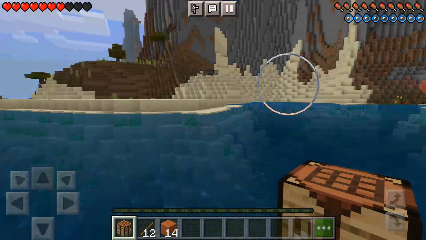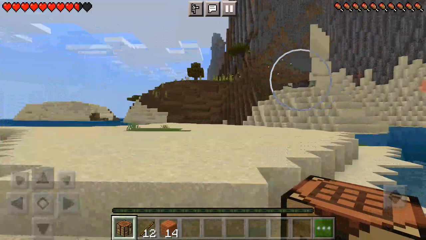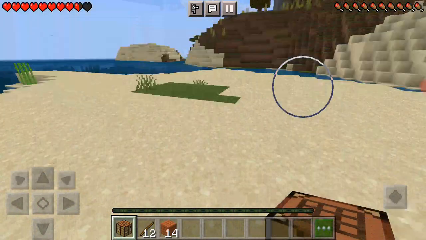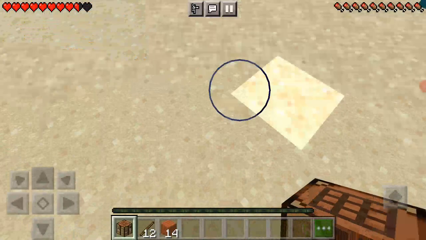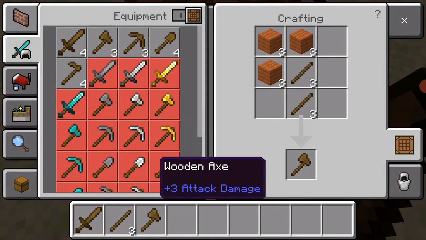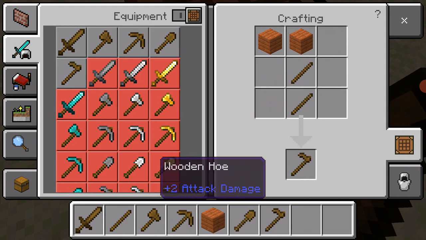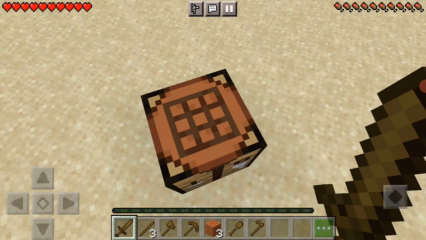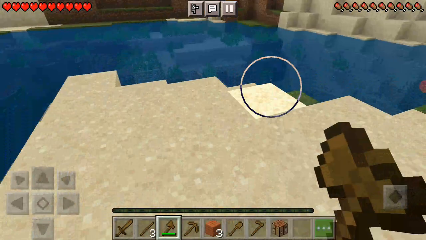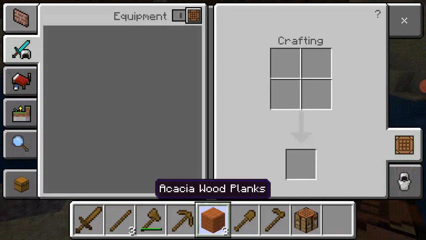Ow. You big fat meanie, so fat and green. Get lost, you. Get lost. As I was saying, I thought that was an ocean monument. So now let's get a stick. I mean, an axe, a pickaxe, a shovel. And, yeah, we got a full set of tools. Of wooden tools, I mean. And then I can craft the rest into sticks.